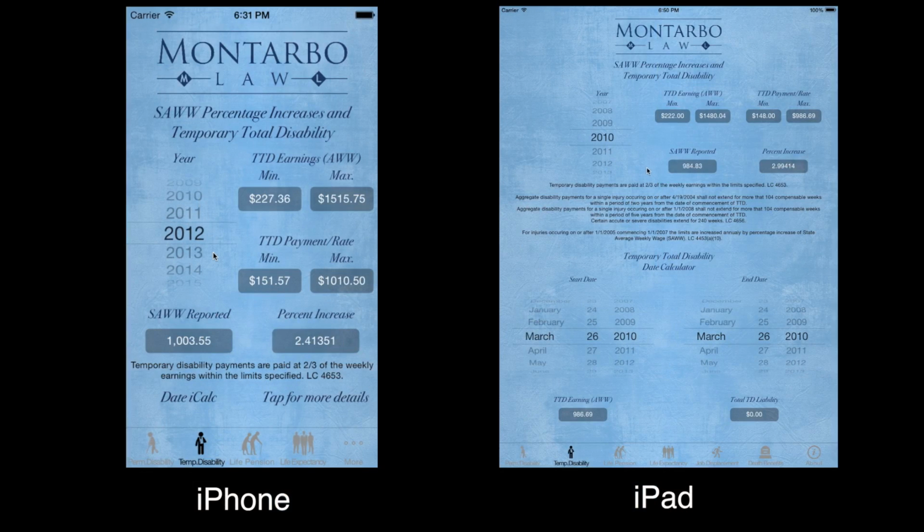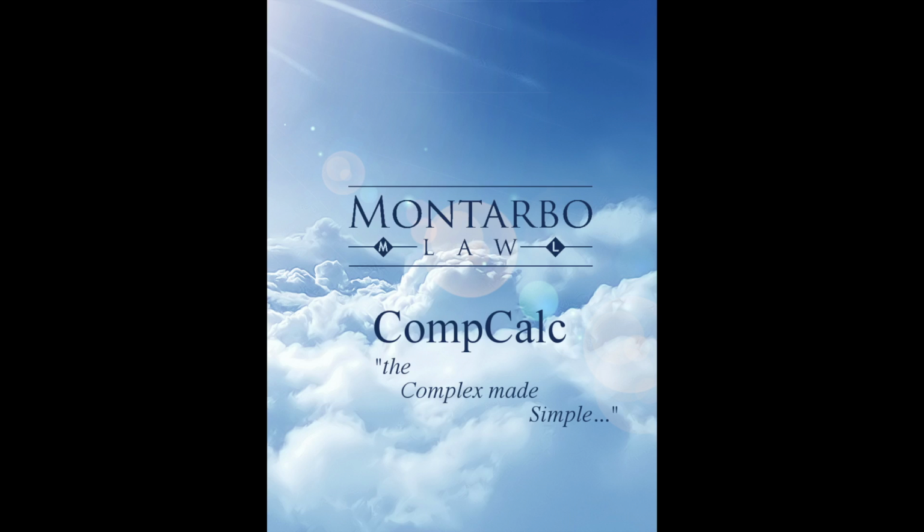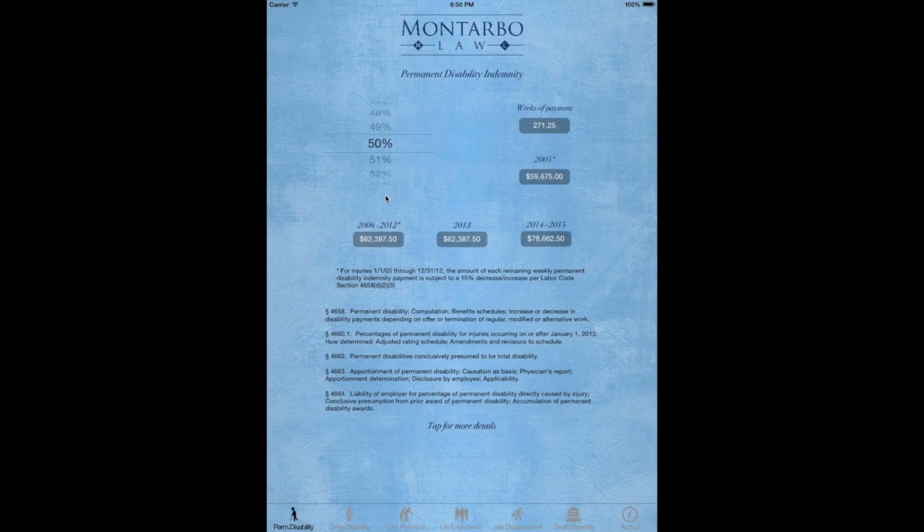The CompCalc is a must for anyone in the workers' compensation industry with a mobile device, including smartphones or tablets. Let's start by highlighting some of its unique features. Although the CompCalc for the iPad will be used in this video, the iPhone version is nearly identical in look, feel, and function. First, the CompCalc forever replaces the need for significant portions of the California Labor Code, portions of the Permanent Disability Rating Manual, and all indemnity charts. And, unlike clunky web or internet-based programs, once the CompCalc app is installed on your smartphone, it performs faster and doesn't even need a 4G or wireless internet connection.